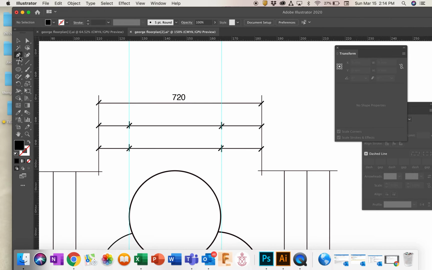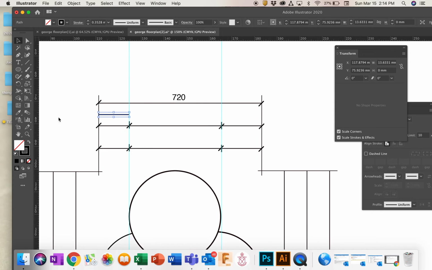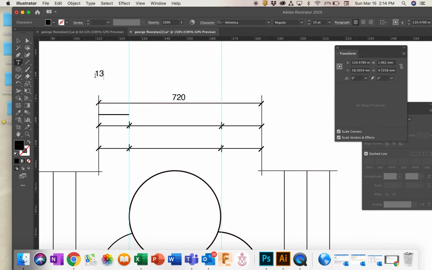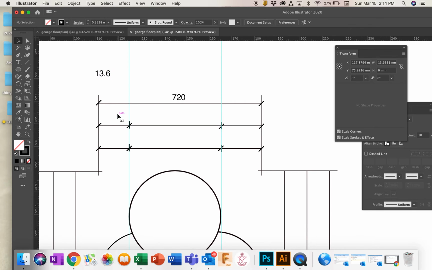All right, the next one, let's have a look what this is. So again, you can use your measuring stick. So we can grab that. Whoops, there's my line. And what's that one, George? That one's 13.6. So what you can actually do here is write 13.6. But remember, we need to put a 0 on that, don't we? So it's probably easier for you for the moment. I'll just put that there.